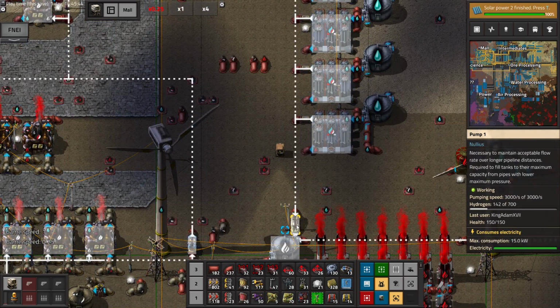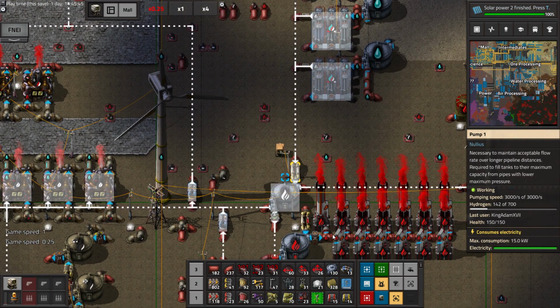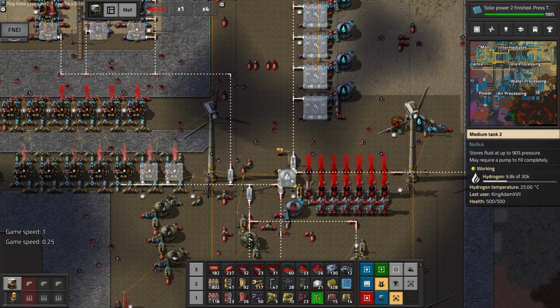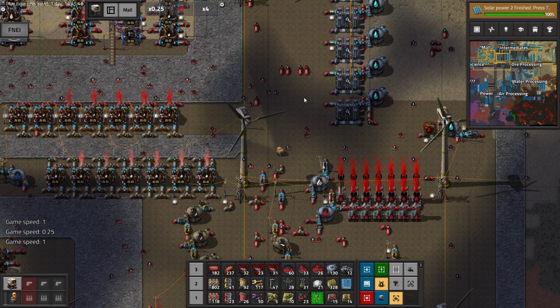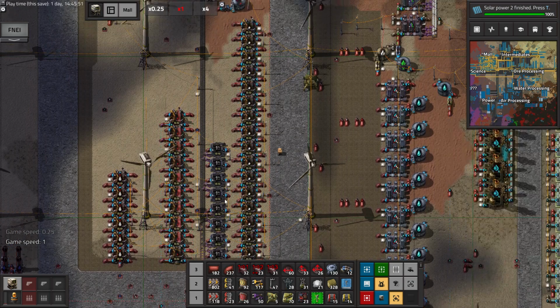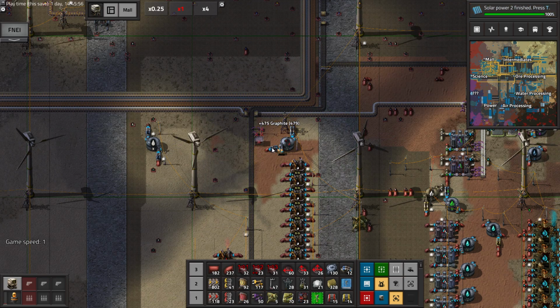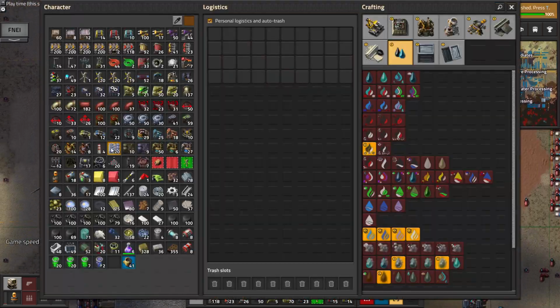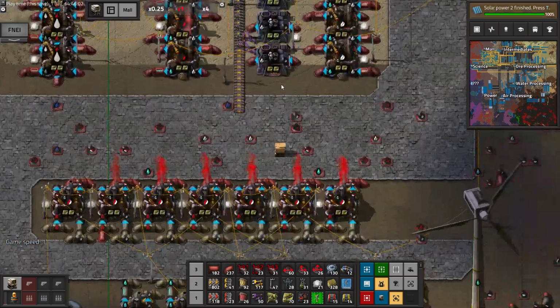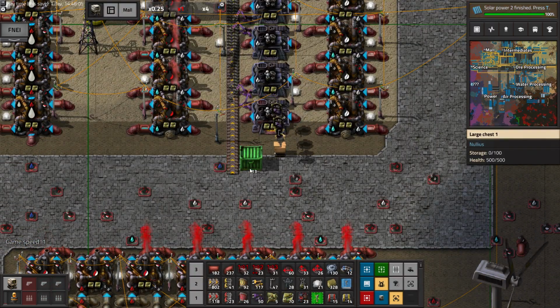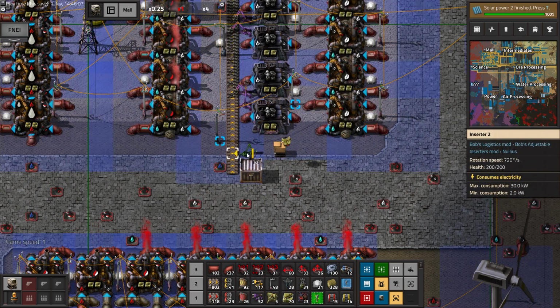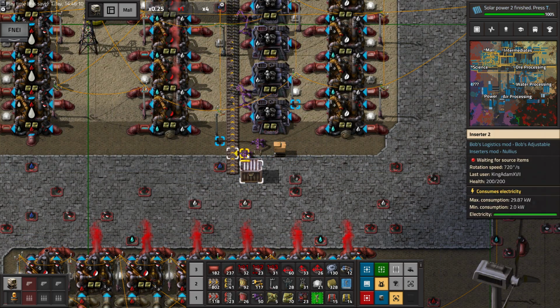And then it pumps directly in here, which, wow, we need a better pump. It's the pump throughput. Look, the pumping speed is 3,000 of 3,000. And when we put the better pump on there, it will go up to probably an average of 4,000 or a little less than 4,000. But anyways, cool. That'll help. All right, the last thing I needed to do here. Wow, okay. We never did use all that graphite up. Let me shove it into the outputs here. I can't shove it into the outputs there. All right, then. Let's do it here.